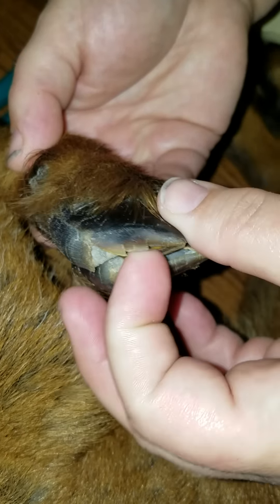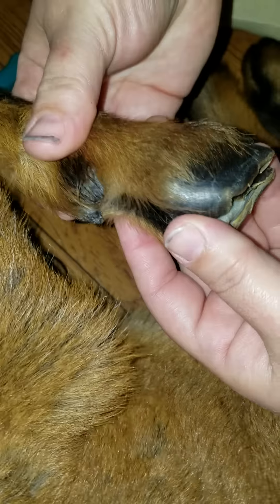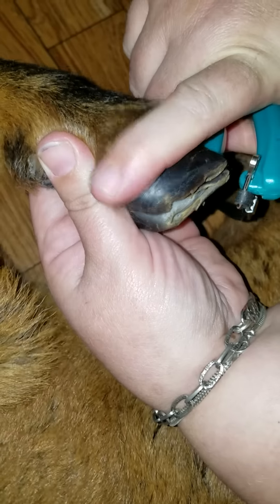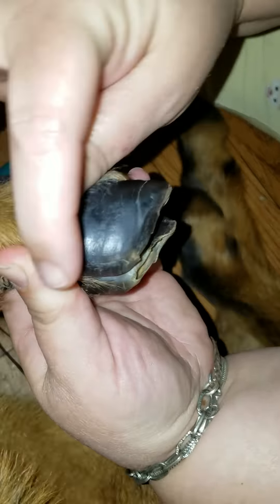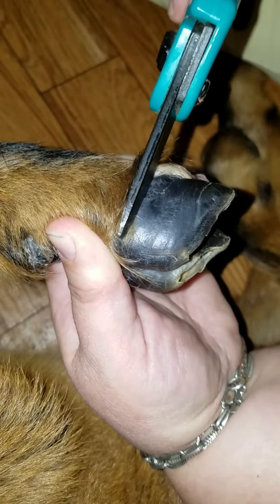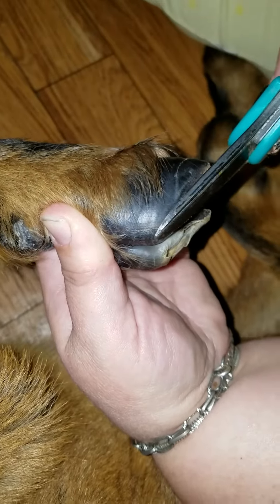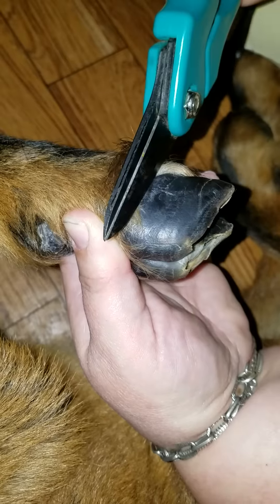Two, if you don't do hoof trims regularly, your hoofs will start to curl in and get really long. The way to tell how you're going to cut is you can raise this hair up here and look at their band. Her band is going like this, and you want to keep your trimming straight with the top of her hoof — the hoof band right here. You don't want to cut and follow the natural slant or it'll be wonky. So we're going to look at this band as our guide.